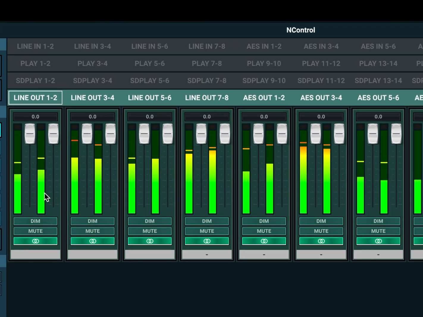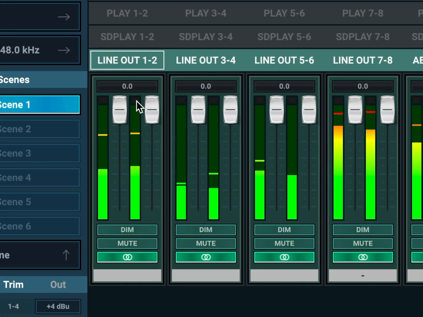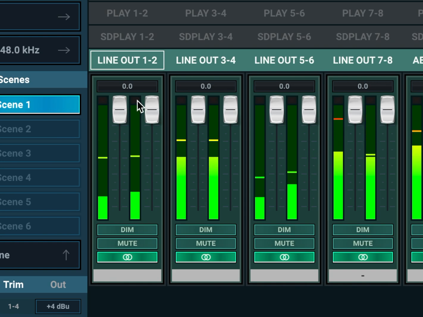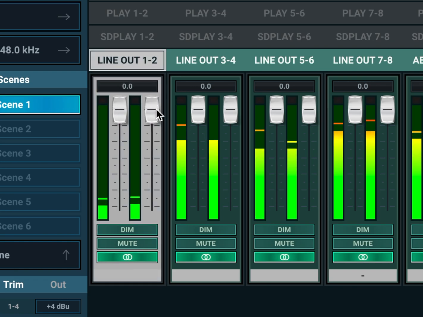So first off, of course, there are very nice meters with peak hold. There is a clip indicator at the top. So if you're more than 3 samples over digital zero, then that's going to trip. That's a good troubleshooting tool. You have faders that are very responsive and functional. It'll show at the top how much attenuation you have in dB there.